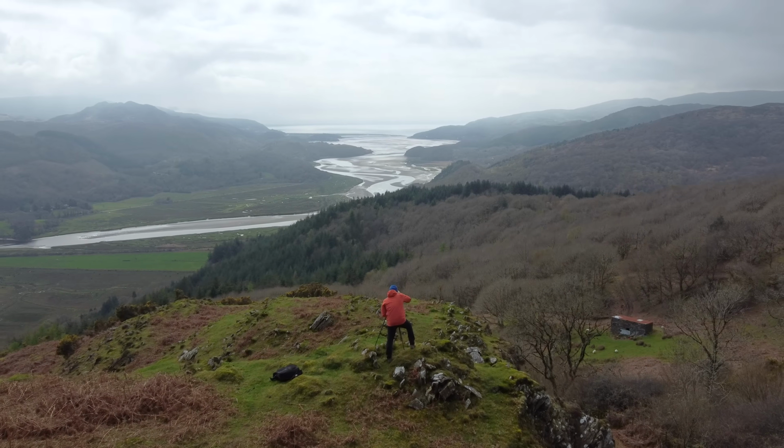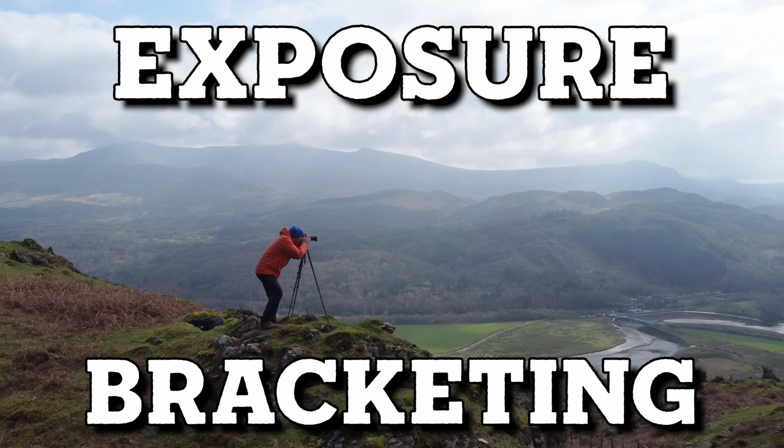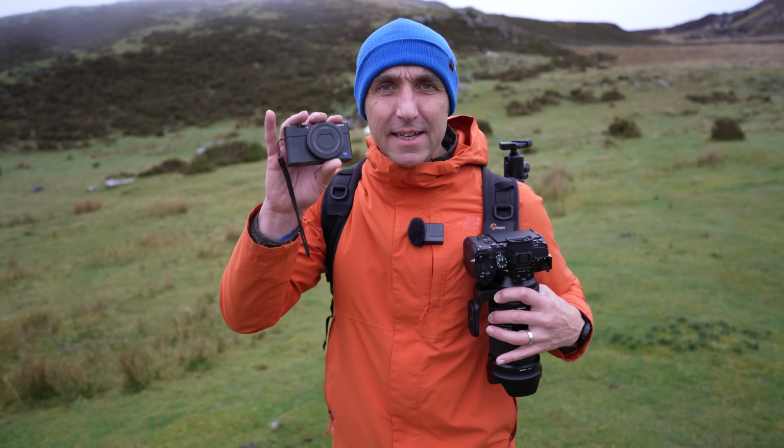If your photos come out like this, or like this, then you need exposure bracketing to get all the detail you'll ever need. And even though it might sound complicated, it's actually a really straightforward and easy process once you've done it a few times. And you can do it whether you've got a camera like this or like this.